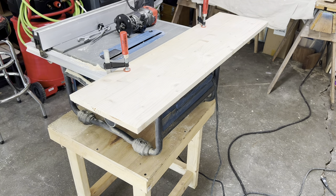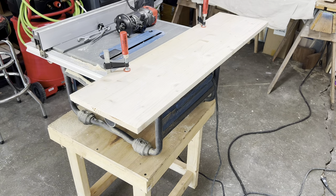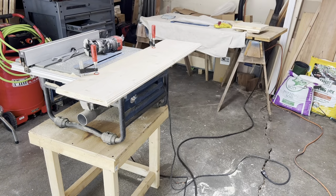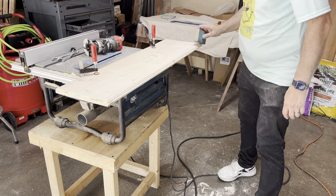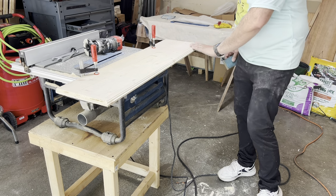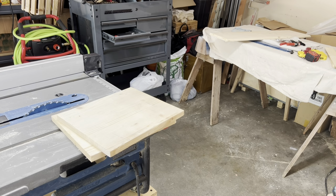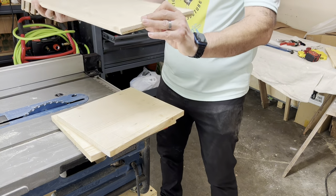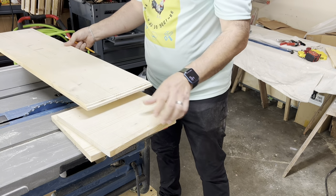So I'm gonna find my mask and then we'll route this. Okay, so just taking the sand loose, little fuzzy nibs off. Front of it doesn't look too bad. Okay, so now I've got my top done. I need to rip these legs down.